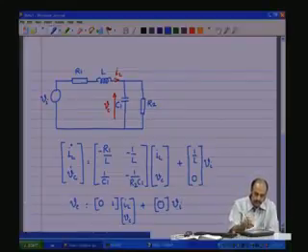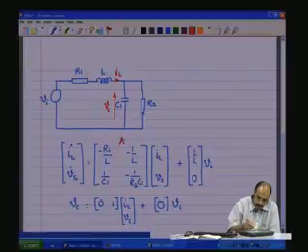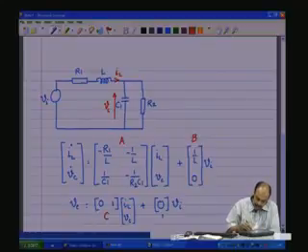So, this is our state equation that we have to input, and this is our A matrix, this is the B matrix that we need to input, this is the C matrix and the D matrix. Output is whatever we choose.